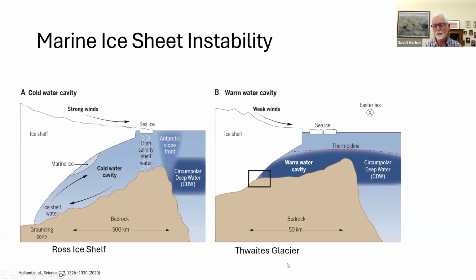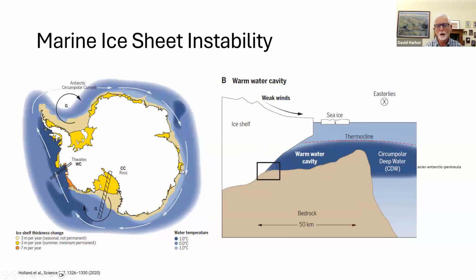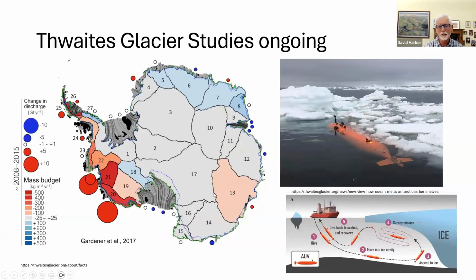But if we go to the western side of Antarctica and look at the Thwaites Glacier, this warm seawater, circumpolar deep water, is being forced over the edge of the continental shelf and can literally erode the bottom of the Thwaites Glacier, which then causes it to thin, and the grounding line where the glacier is not floating can then retreat. And once a glacier starts to float, it fractures and then moves faster. So this circumpolar current that developed 35 million years ago is really bringing a lot of warm water into this part of Antarctica, and it's producing a lot of this kind of marine ice sheet instability, and it's accounting for a huge amount of the overall melting in Antarctica.